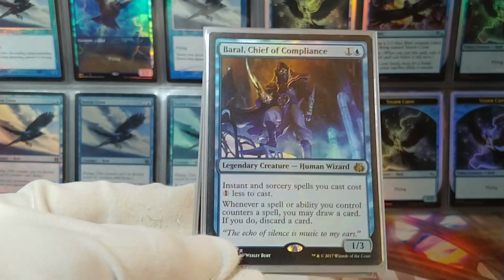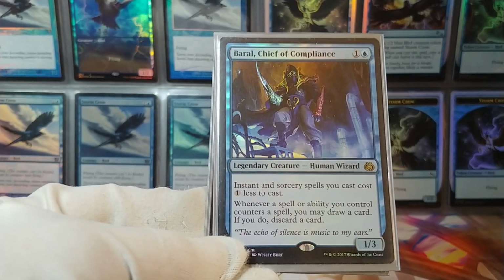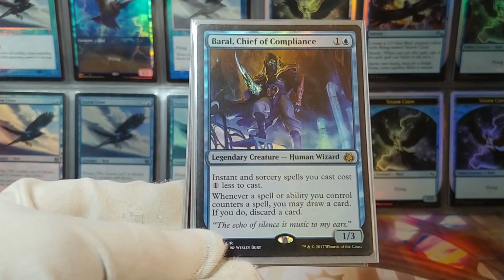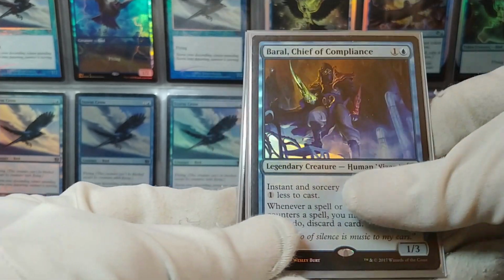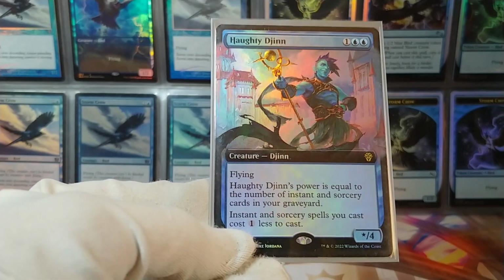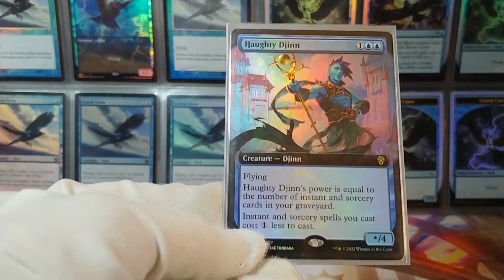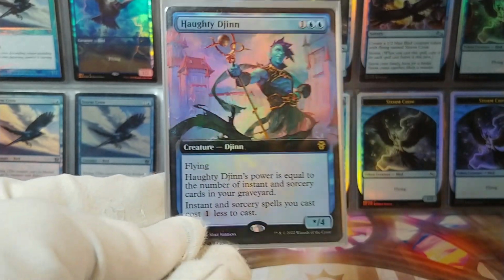Brawl, Chief of Compliance, 2 mana, your instants and sorceries, guess what, they cost 1 less. And whenever a spell or ability you control counters a spell, you can draw a card and discard a card. That is an often forgotten ability, but it is there, so that is relevant sometimes, always nice to have extra draw. And the Haughty Djinn is my final of these cost reducers. 3 mana, it's a bit bigger, but its power is equal to the number of instants and sorceries in your graveyard, so it can get pretty big, and it does make instants and sorceries 1 less to cast as well.